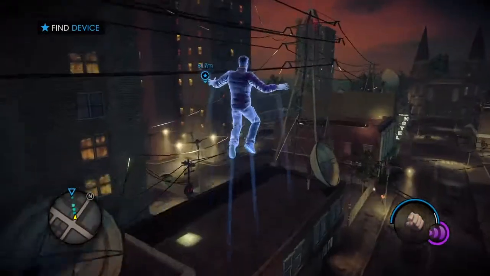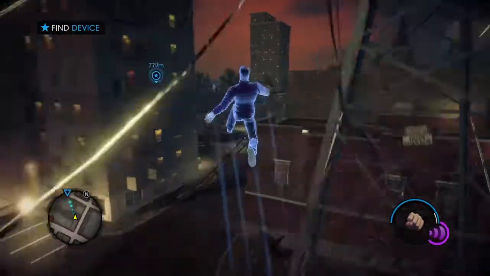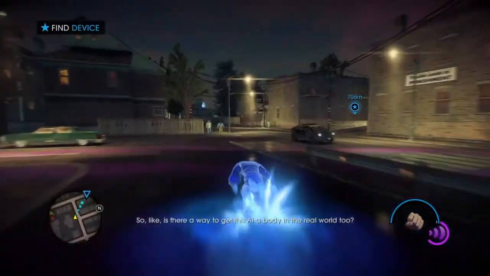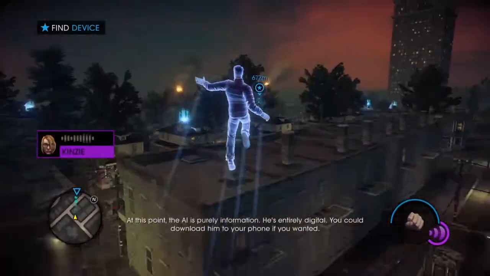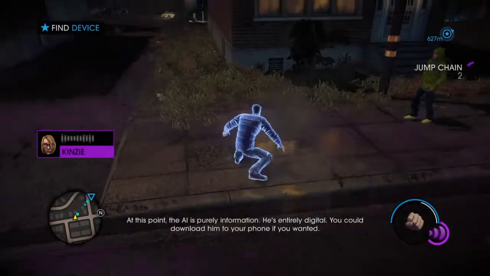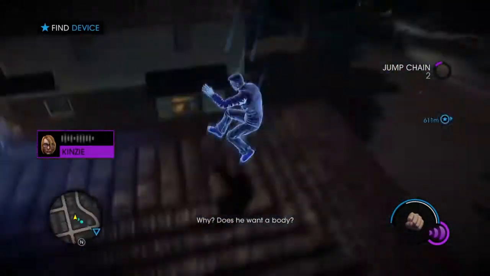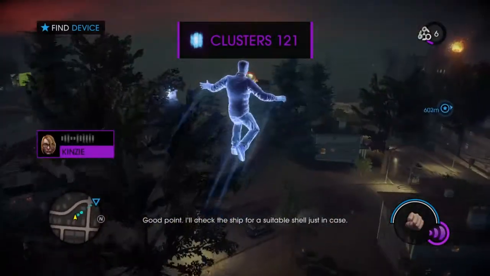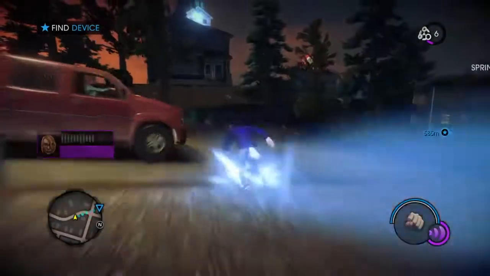Now, I did manage to actually get a few clusters. Is there a way to get this AI a body in the real world? I don't know how many points we've got. AI is purely information. He's entirely digital. We'll find out in a sec. You could download him to your phone if you wanted. Why? Does he want a body? Sounds better than being stuck in a simulation forever. 121. I'll check the ship for a suitable shell just in case.